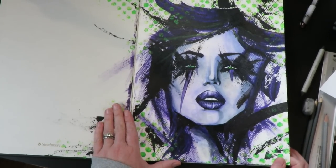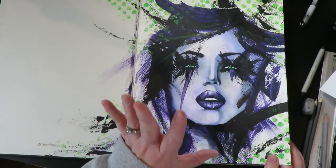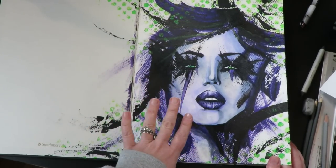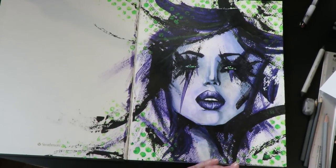and so that's why it's my favorite journal for sure. And stay to the end of the video because after I show you all these pages, you actually get to see the first project in my next Strathmore journal. So that's kind of exciting, an intimate little peek of the next one.